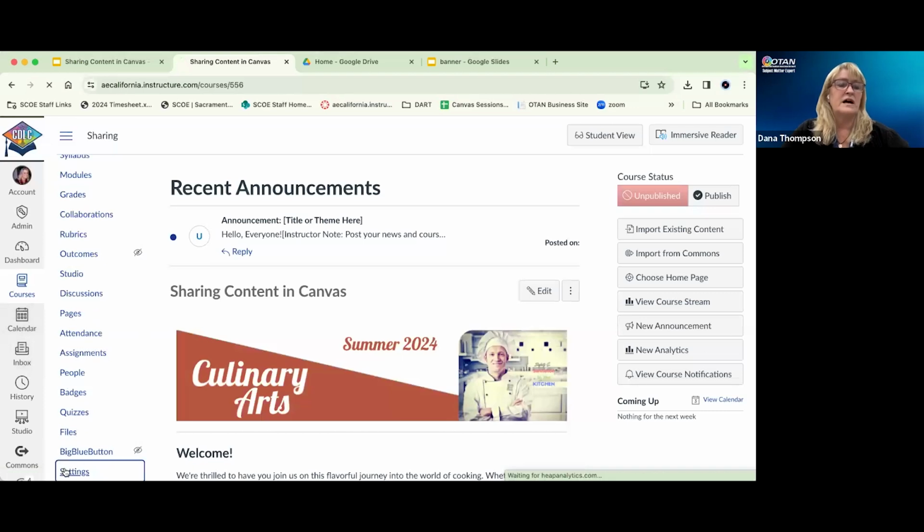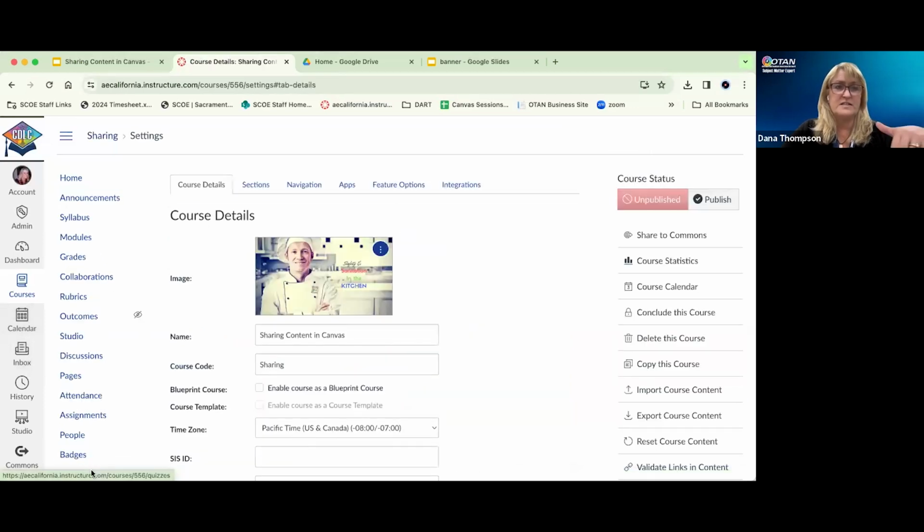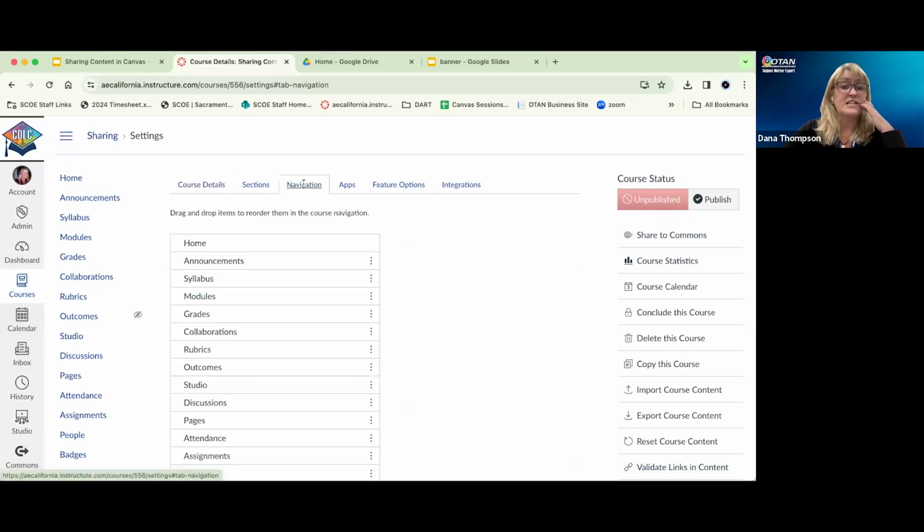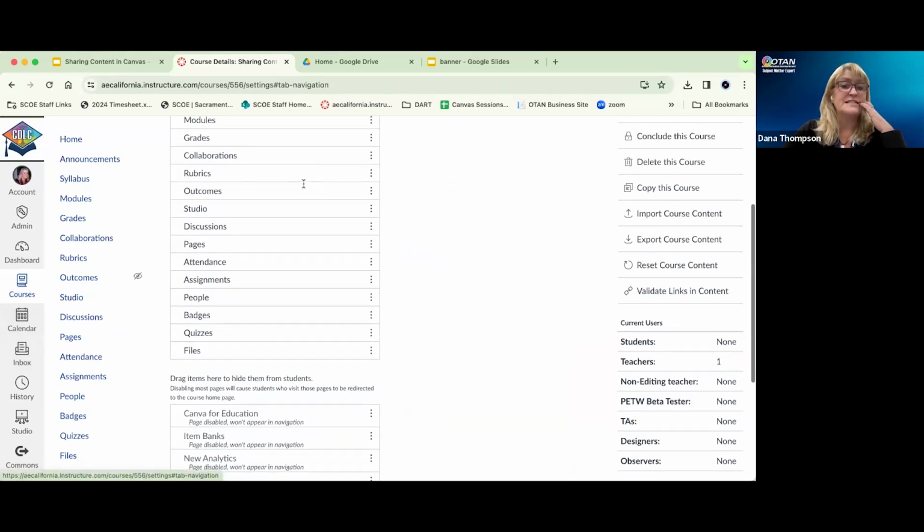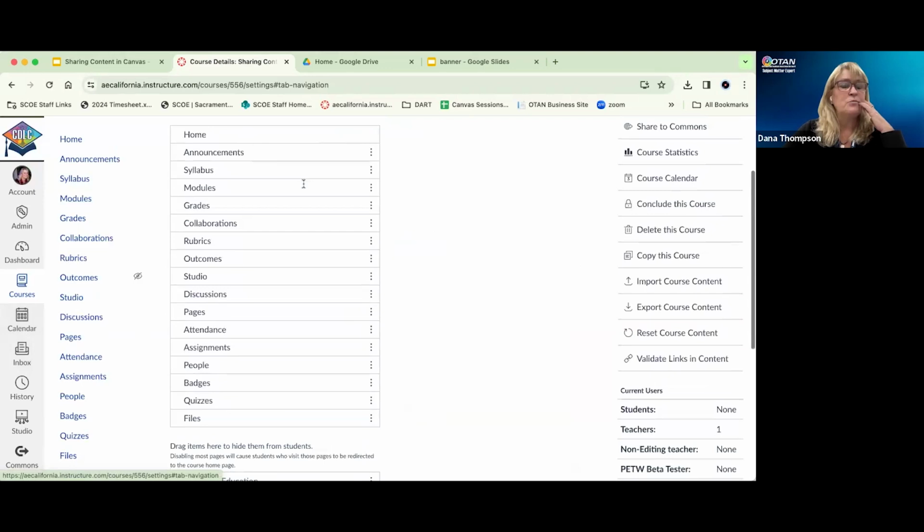But really, all of that other stuff, that's the course level settings, you want your Canvas admin to set. But this navigation is super important. Now you can see, with the import of that other course, it had a different navigation setup. So I would want to come back in here and redo it.